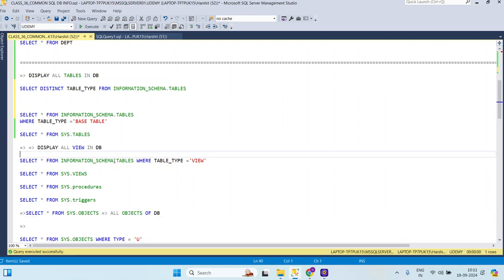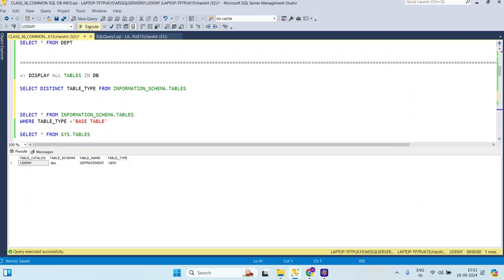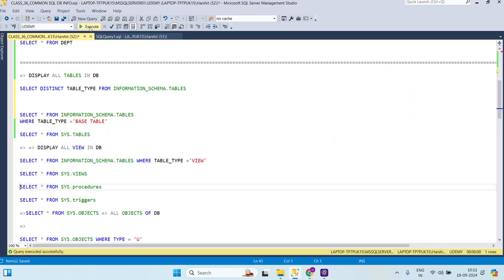And for every object, there will be one more table in the database, so you can see detail level information. Over here you will see high level information, right, for a U, but now sys.tables will give you detail level information. Let's see.